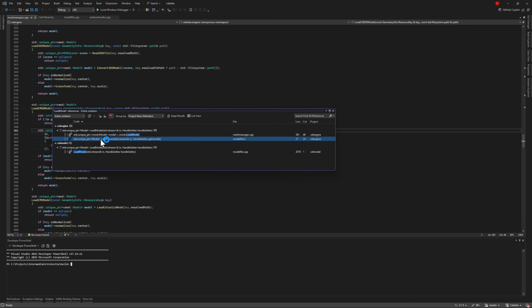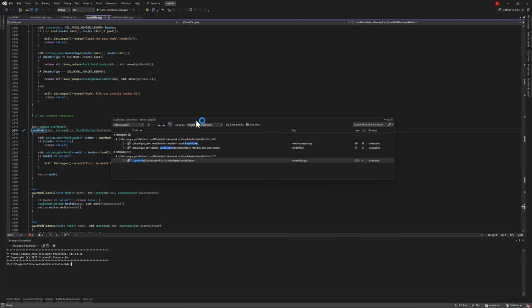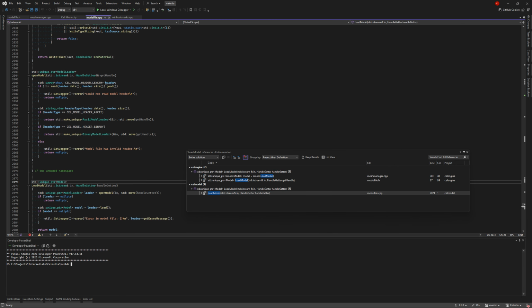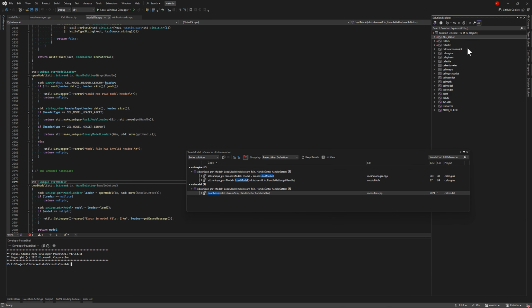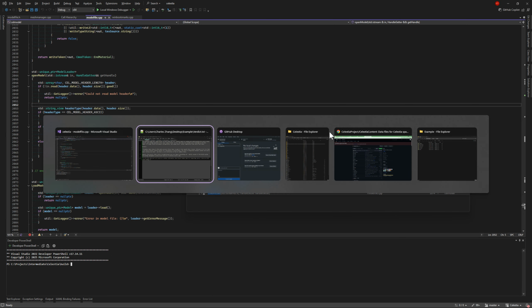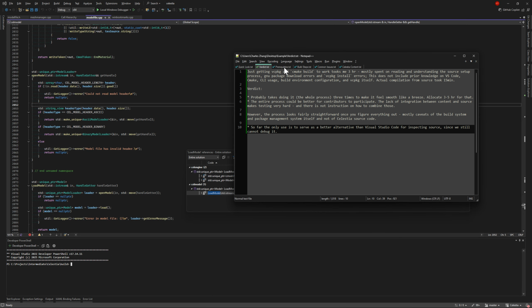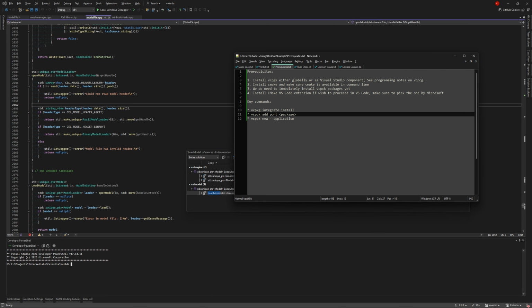So I think that is definitely a plus compared to just having the source, because now we have the project files, we can take a look at all those things in a much easier fashion. So that is the verdict. Now let's actually talk about how do we do it, right?